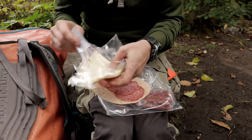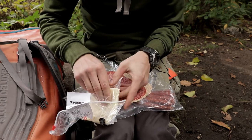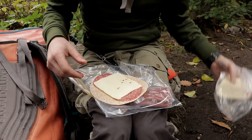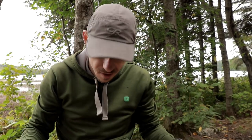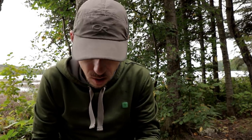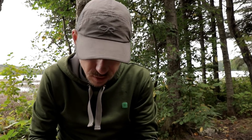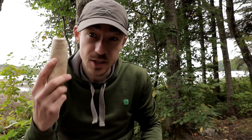Oh, of course, just rip the bag right open. That's no big deal. Don't need to put it back in there or anything. Ba-bam! Now, normally, and if you watch my videos, you will know this, I am a mustard man. But mustard packets are few and far between these days. So no mustard on there. I almost squirted some into a bag and brought it that way, but it always just gets so messy and it's like a one-time use type thing. So cheers.